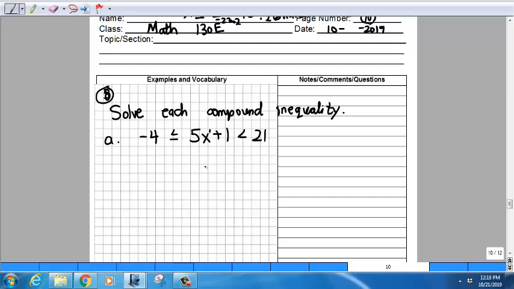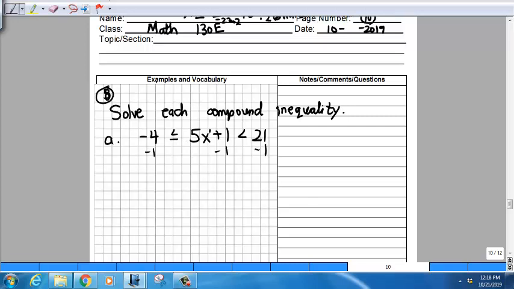All right, let's start with the 1, okay? So if this were an equation, right, you could eliminate the 1 from this part of the inequality by subtracting 1, right? But you'd have to remember to do that to the other side of the equation. Well, same principle is going to hold here. If you subtract 1 from the middle part of the inequality, you're also going to have to subtract it from the left part and also from the right part of the inequality.